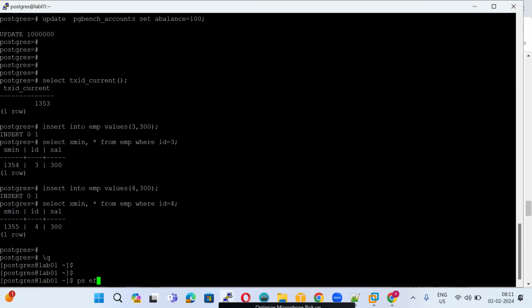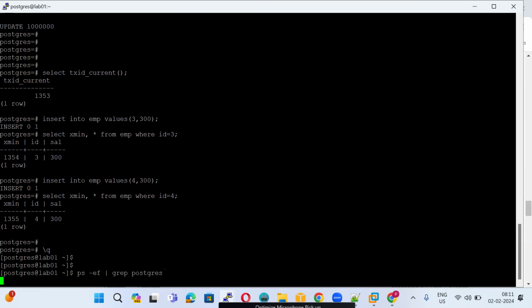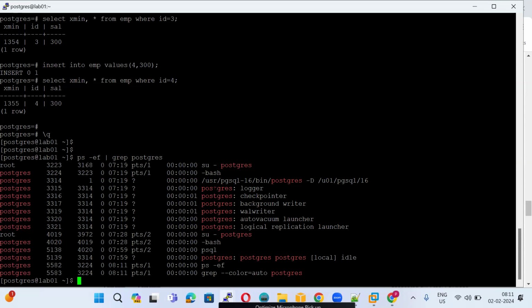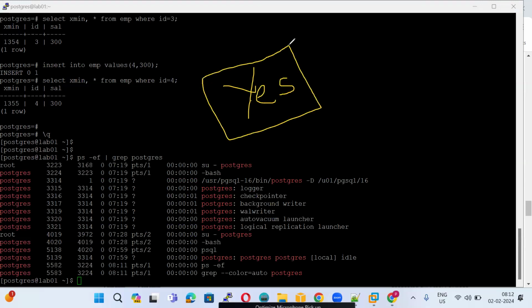Is there any performance impact if you do autovacuum, which just removes the dead records but doesn't free up the space? Obviously you'll get the space, but does it have any performance impact, doing vacuum full versus vacuum? Yes, you still see some performance impact.